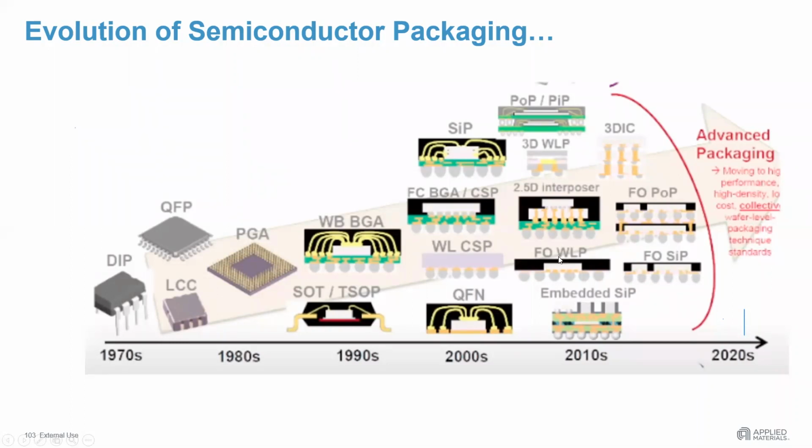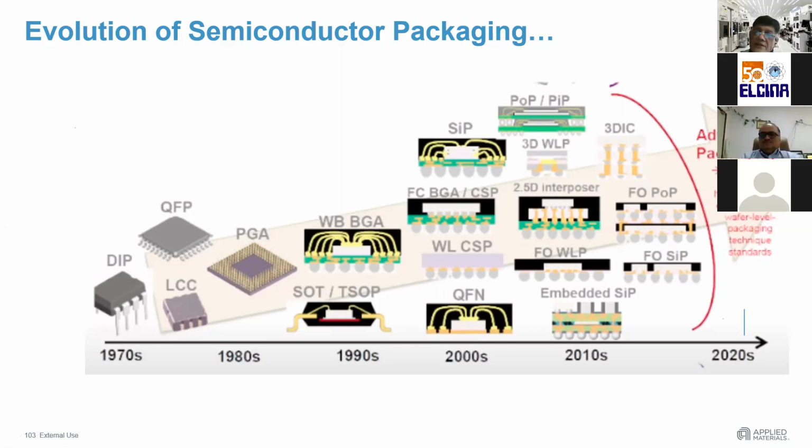The current evolution and the dominant play in the last 5 years has been fan-out wafer level packaging. And here you see also the other versions of it coming: the 3D wafer level packaging, embedded system in package, panel on package, panel, 3D ICs, fan-out panel on package. And these are terms that I'll try and explain over the next few slides, so that you get a feel of how the packaging industry is evolving and why.